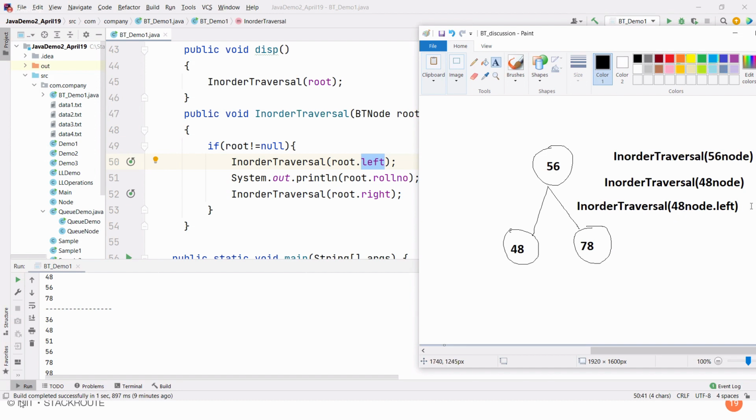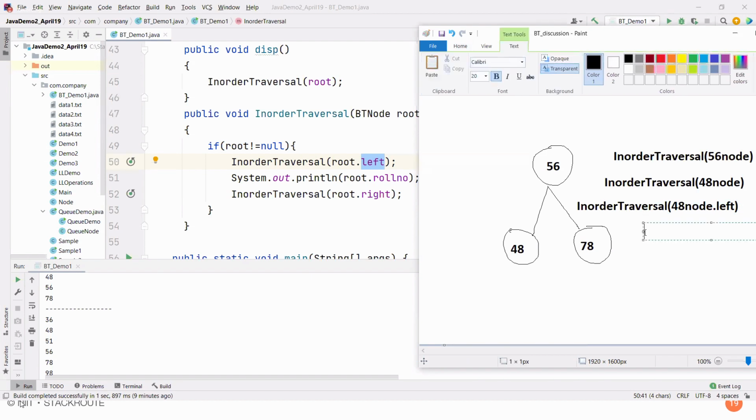This function is returning null, so I cannot proceed with the if. The cursor will come back to the 50th line for the second function call, which is the 48th node. As of now, the root node remains 48.